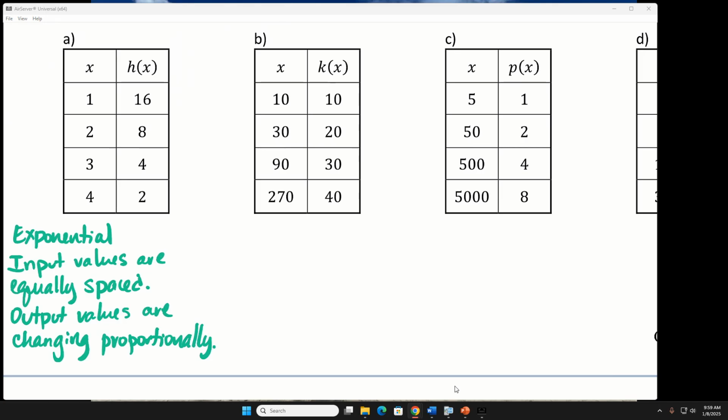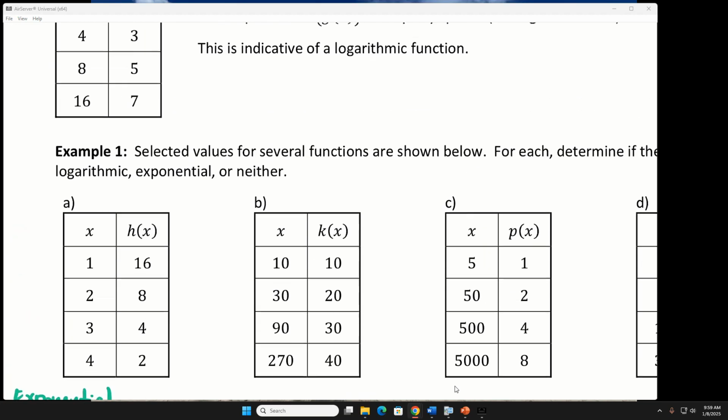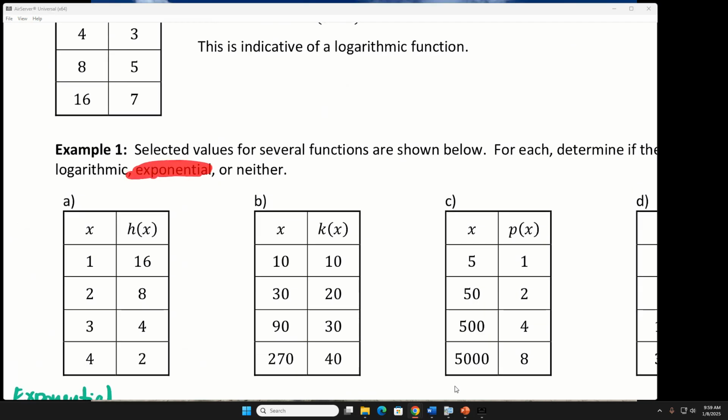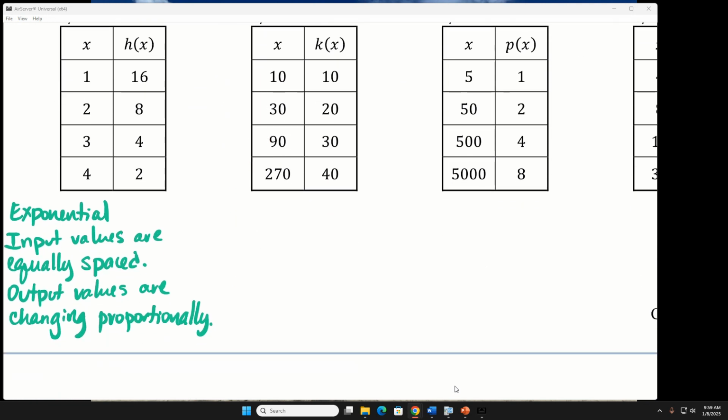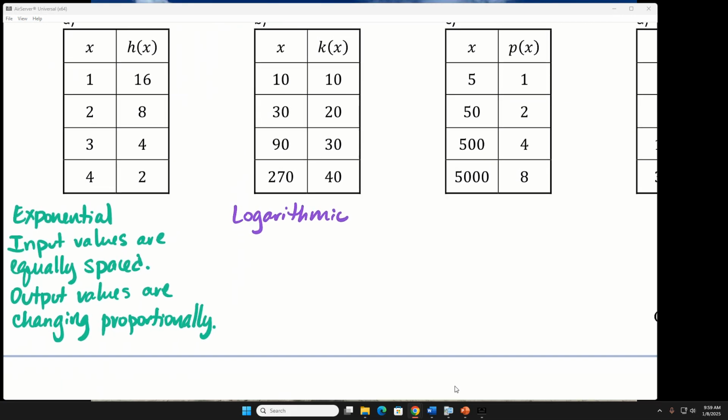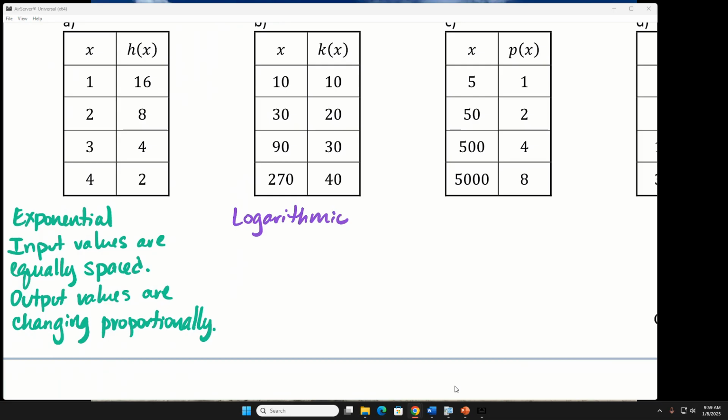And then when we look at B, which is equally spaced? The output. So there's no way this one can be exponential. So it could be logarithmic or it could be neither. For it to be logarithmic, these have to be multiplied by something each time. Oh no, sorry, I can't say words right. Are you multiplying by the same thing each time? You're multiplying by 3. So this one is logarithmic. And it's basically going to say the same thing that I wrote in green, except input and output are going to be switched.